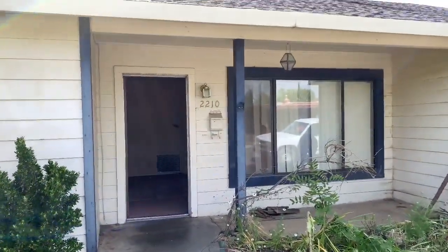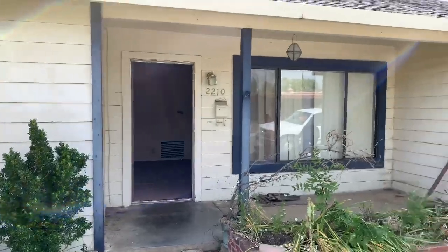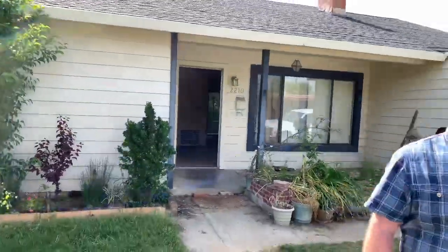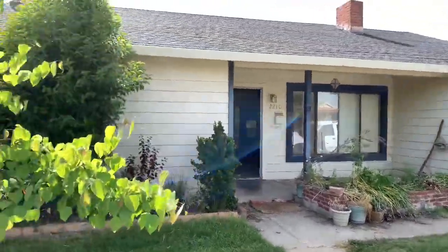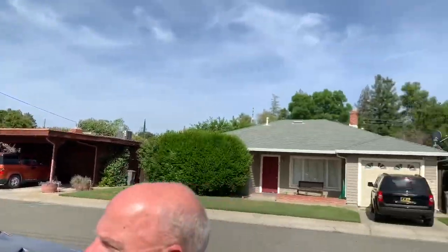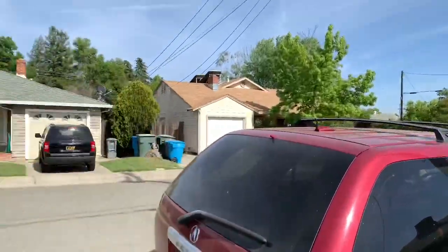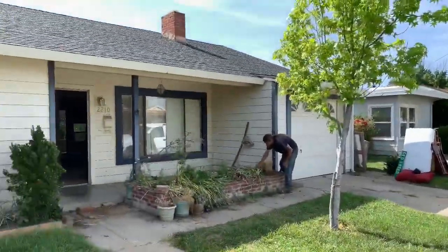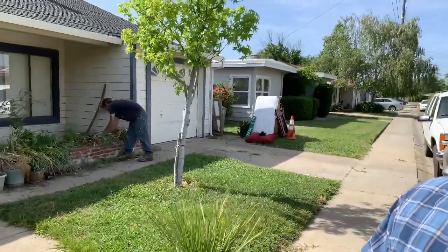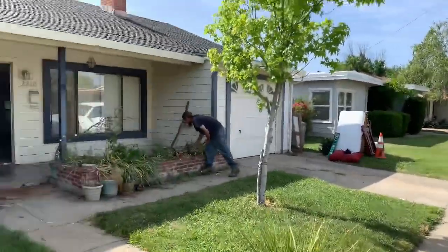We have a home that's not in horrible shape — it's a bit broader and we're just trying to figure out what value we can add. It's a nice home in a very quiet neighborhood with trees and vegetation, not far from the high school, not heavy traffic. It's a three-bedroom, one-bath, just a little over a thousand square feet — a great starter home or for someone in their older years or a single person. It'll hit a lot of demographics. The goal is to get this thing sold for under $200,000, targeting a price point of around $199,000.